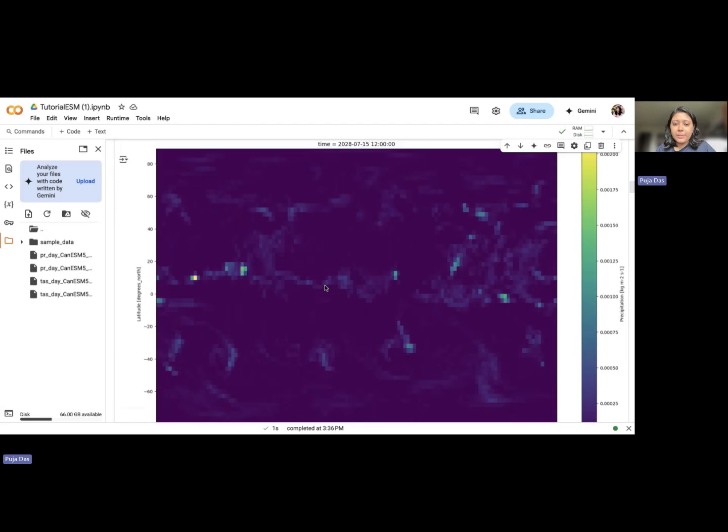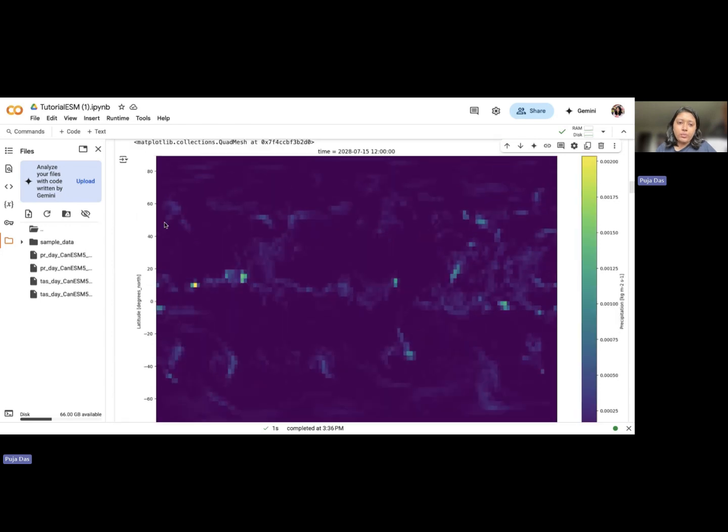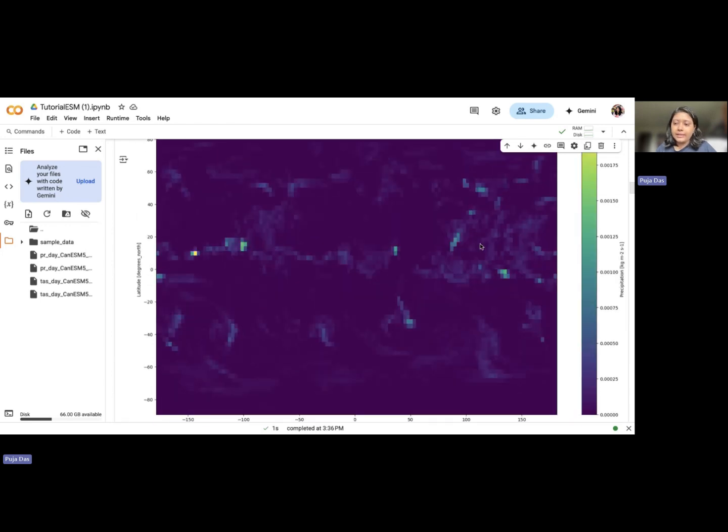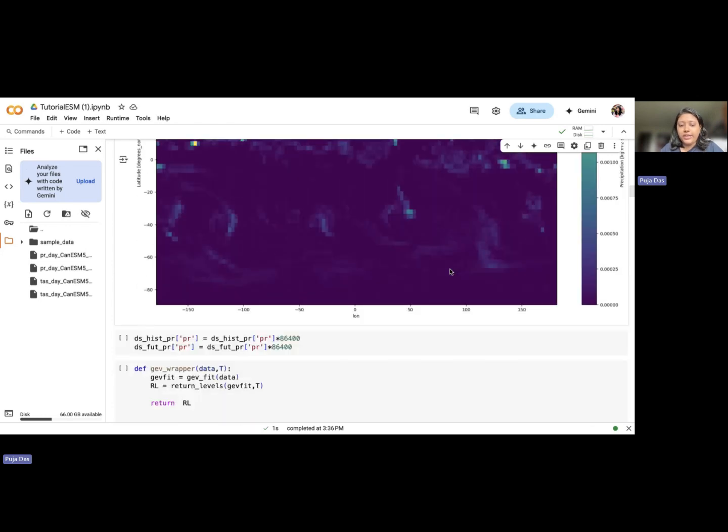So here we can get some other information also. The longitudinal values are now from 0 to 180 here, 0 to minus 180 here. Latitudes are minus 90 to plus 90 here. And then the precipitation variable has a unit of kg per meter square per second, which is not very commonly used. So we will change that. And that's why the values are so small here. So it's showing per second how much precipitation is going to be there, right?